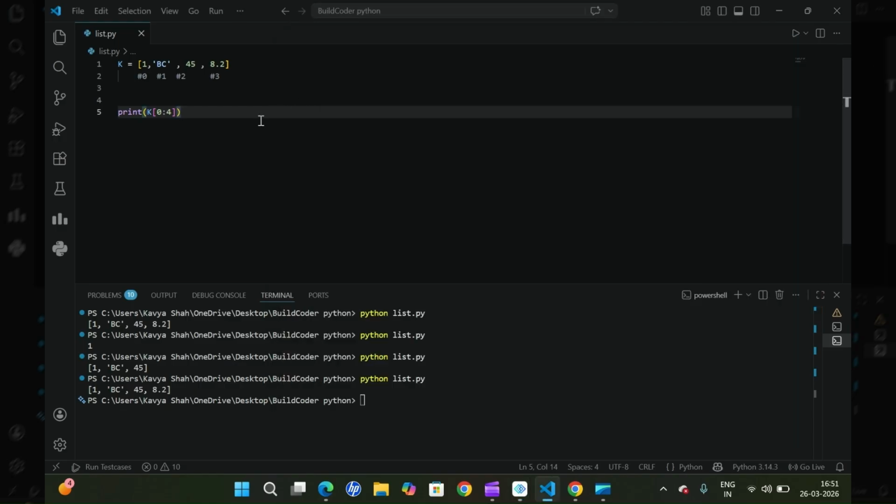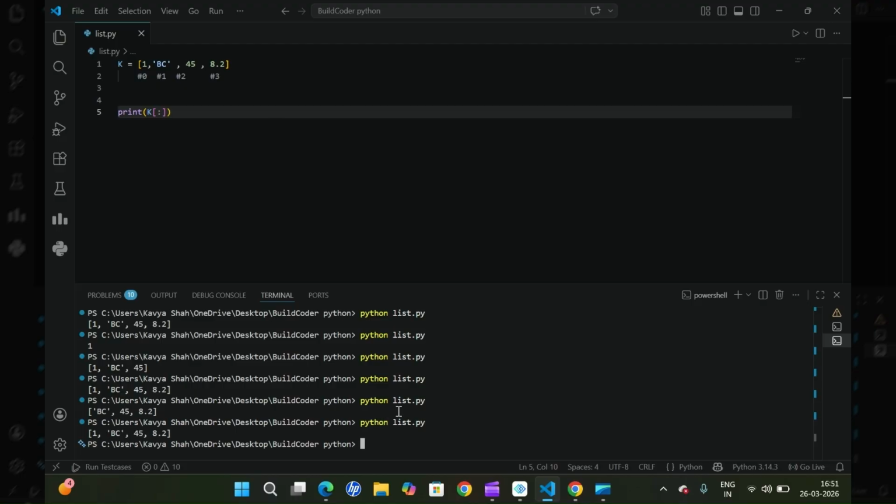Now let me show you some of its tricks. If someone writes like this, what does that mean? It means you are going to start from the first index and move till index 4. Index 4 means you are going to include BC, 45 and 8.2. Now if someone writes like this, with no values, it will print everything, because it starts from nothing, meaning the 0th index, and it ends at nothing, meaning the end.